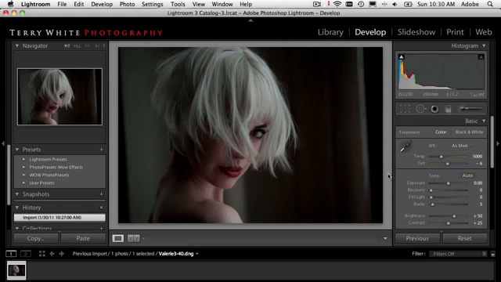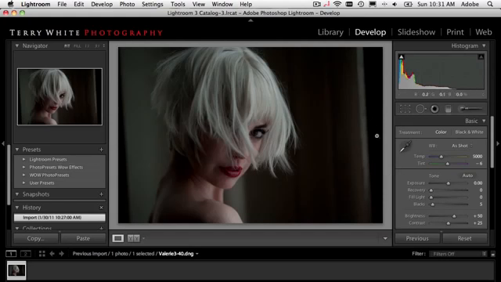Now, there's a thing I say about white balance: mathematical white balance, in other words, perfect white balance, where the person is holding a gray card and you click right on it with the eyedropper and you get mathematically perfect white balance, doesn't necessarily mean it's good white balance, meaning it could be correct, but you still don't like the way it looks. So even though I don't have this person holding a gray card, I don't really have 18% gray to click on, I'll usually look for something that should be white or should be black and start there. Even if they're holding the gray card and I get perfect white balance, that doesn't mean I'm going to like it. So let's see what I get.